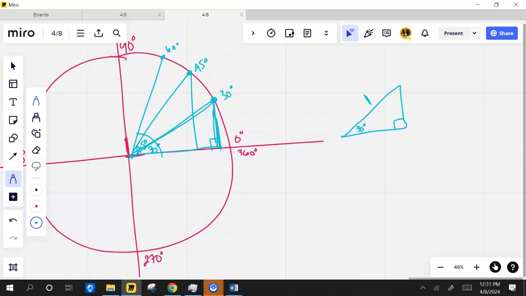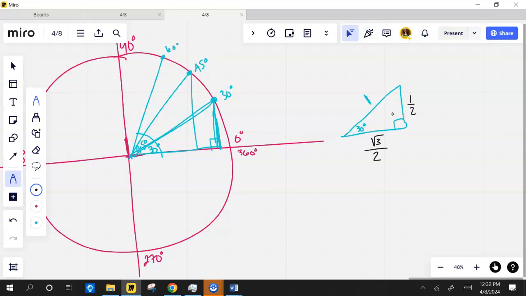Agreed? You won't ever have to draw it again. I just like you to see where it is. Now, based on that, I could find the other missing sides of the triangle. I've got the hypotenuse, and I'm going to make my way back to the short leg. How do I do that? Divide by 2. So this leg is a half. Now I take this short leg and do what to find the long leg? Square root of 3. That's exactly right. So I got square root of 3 over 2.